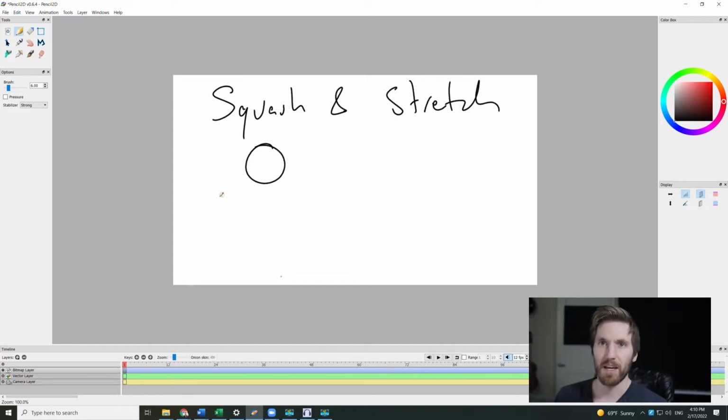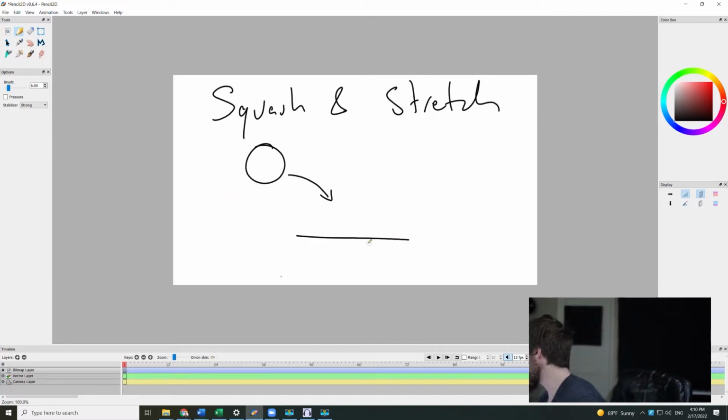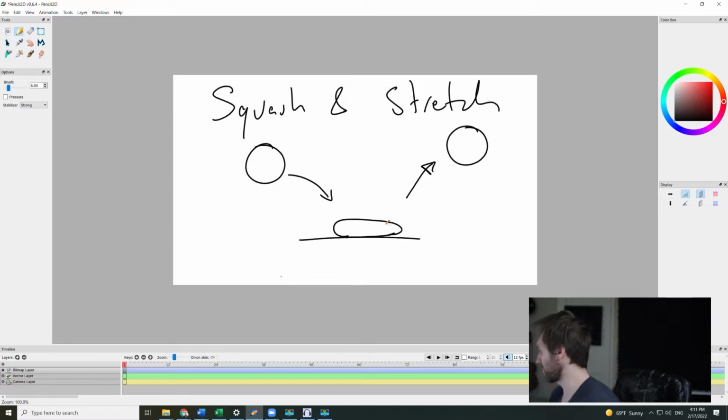It'll start off in the air as a circle, but then it'll fall down, and when it hits the ground, the force of hitting the ground will cause the shape to change. It'll get squashed. It'll get wider and also flatter. Then it'll bounce back up in the air and go back to being a circle. But for a second, when it's on the ground, it gets squashed because of how hard it hits the ground. And that's how squash and stretch works.